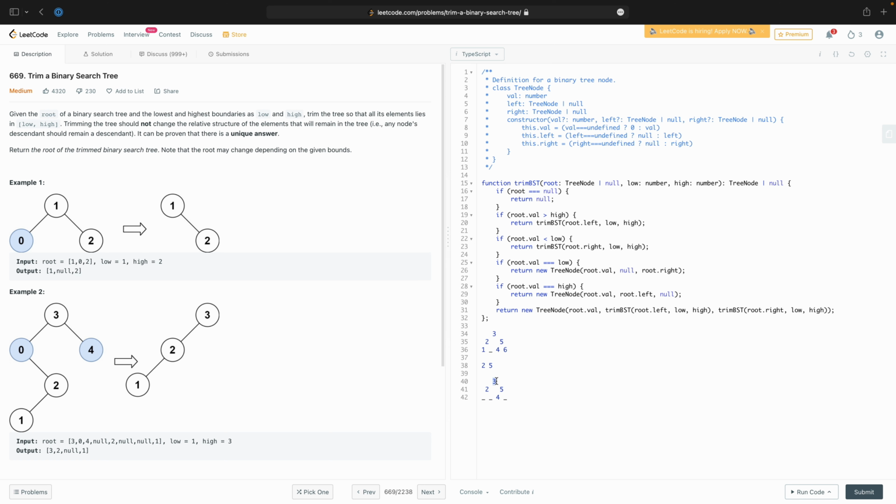Because this 3 here, if we didn't have this last line, what would happen is we would look at it and say it's inbounds, great, we're done. But no, we're not. We've got to check what's happening on the left and right hand side. So we need to go check on the left hand side and trim it to the right shape. We have to go on this side and make sure it's trimmed on the right hand side as well. And then we'll hit one of these cases eventually.